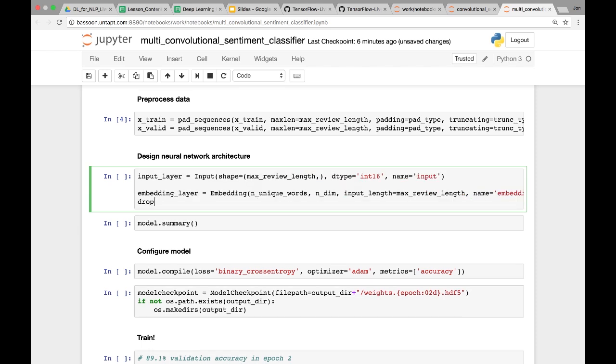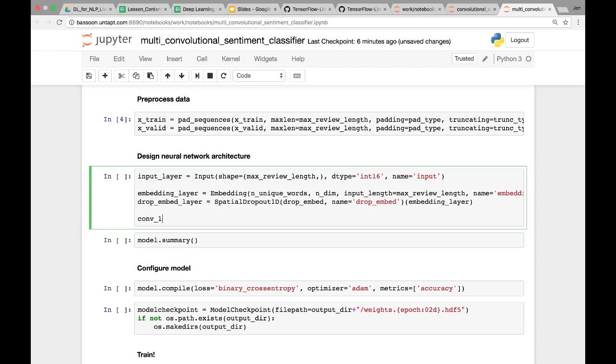So in our embedding layer, we are also going to have dropout, so we need to name that layer our dropout embedding layer. That will incorporate spatial dropout 1D. It will have the same parameters as it had before. We need to give it a name. And we need to explicitly say that our embedding layer will feed into it.